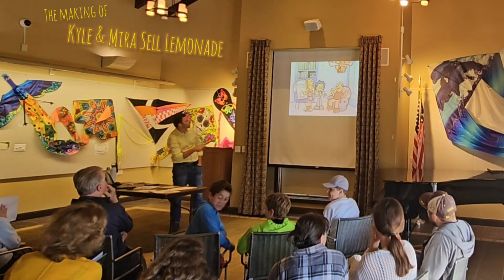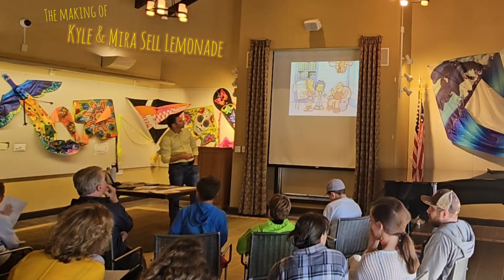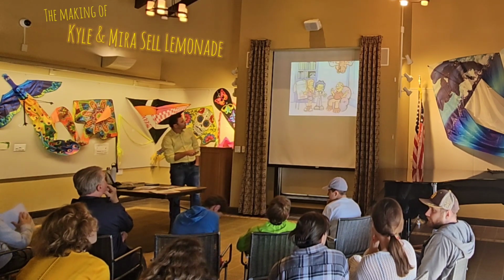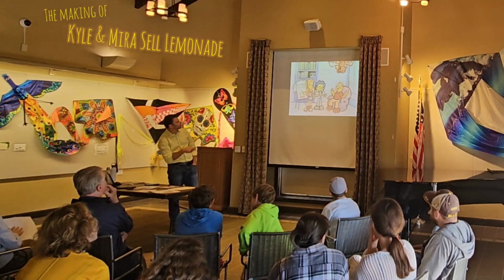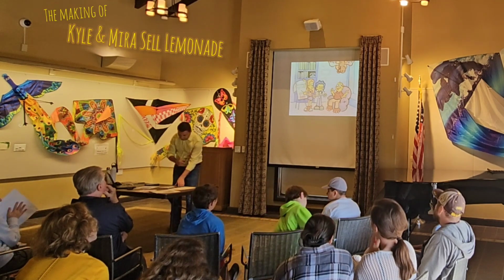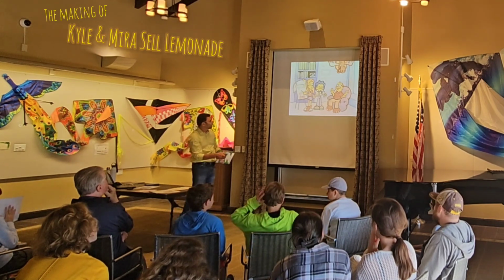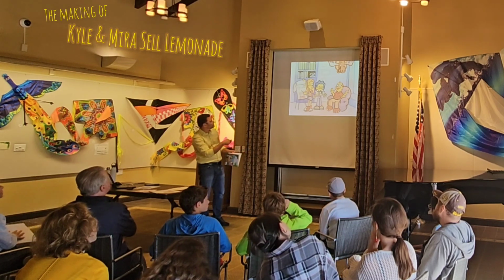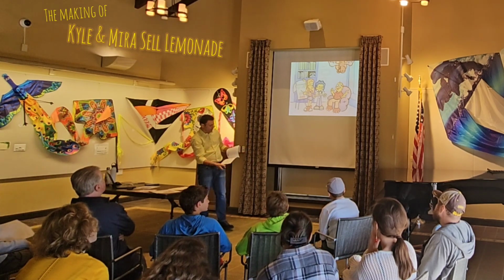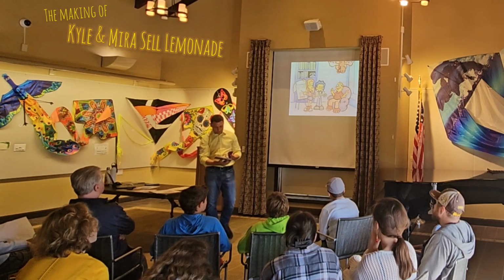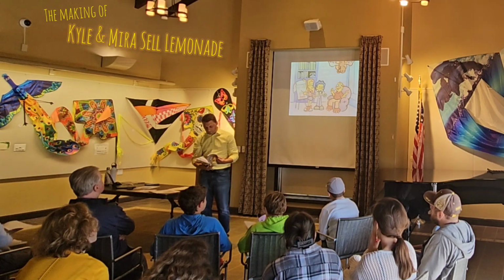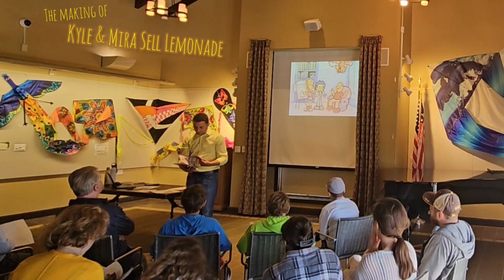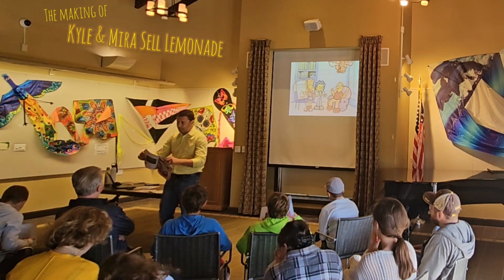So this is an example of the kind of artwork he would do, right? Early on he would just draw things with pens, and here he would take different markers and sketch things up just as an idea. So this book here is when Kyle and Mira are asking Kyle's uncle for some money. They're saying, hey, we're gonna spend maybe $1 on a lemonade and sell it for about $2. Just to give you an example, that particular scene resulted here.